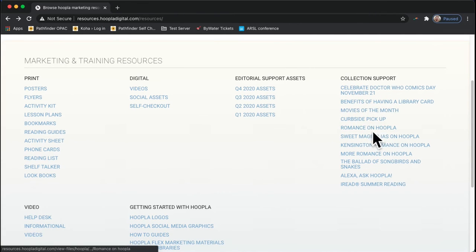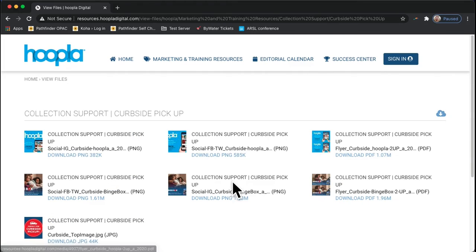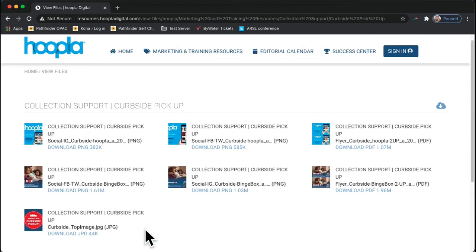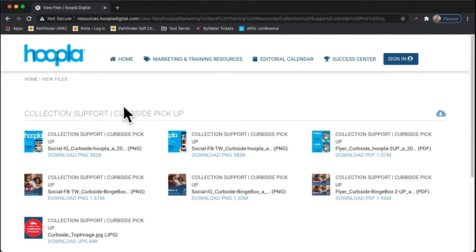Over on the side, we have collection support, and these are some very specific things that you might use for your collection. And so, let's see, here's one for curbside pickup, and so this would be a special type of thing that you can use when you're doing curbside pickup, and it promotes Hoopla to your users.